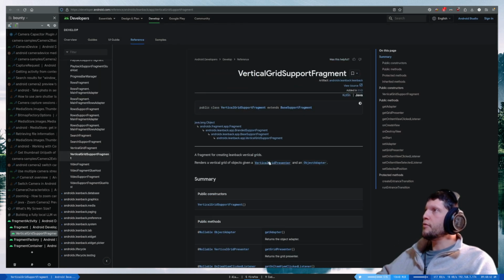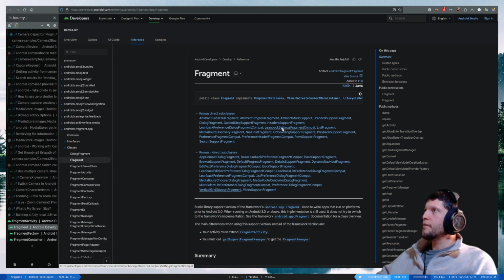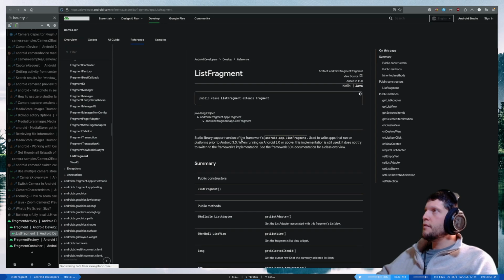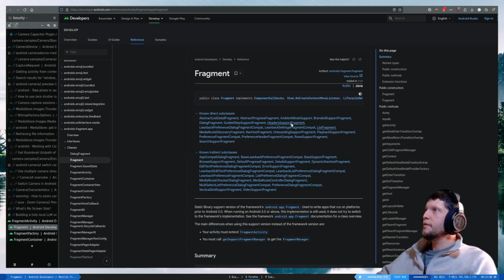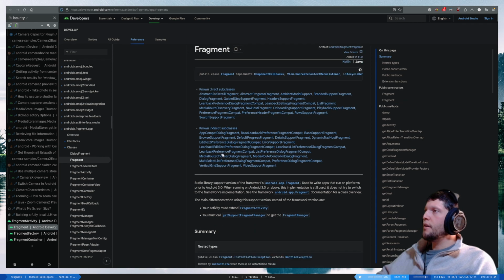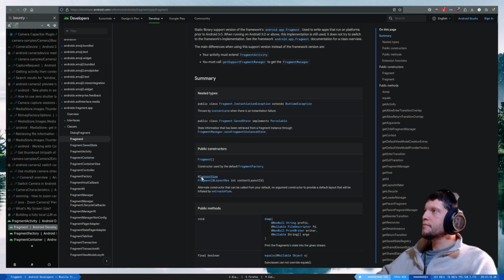Lean back vertical grids. I don't think lean back is what I want. I forget what lean back is. Okay, list fragment. What's a list fragment? I don't think that's actually what I want. Maybe none of those are interesting. That's fine.